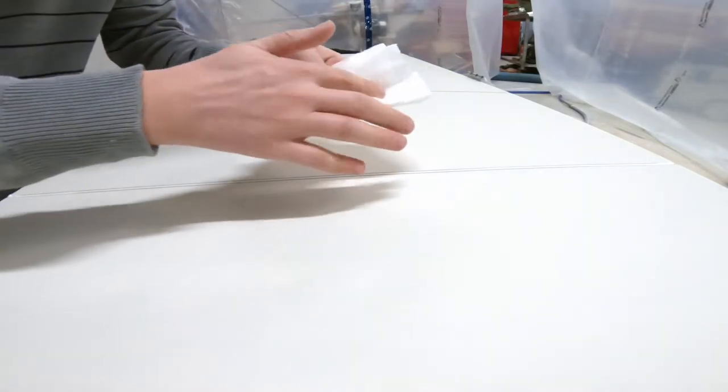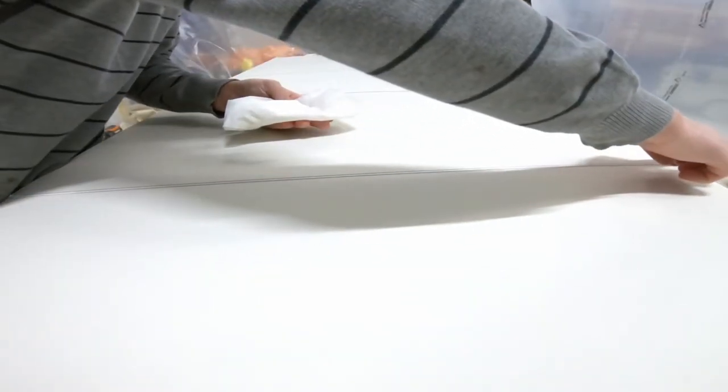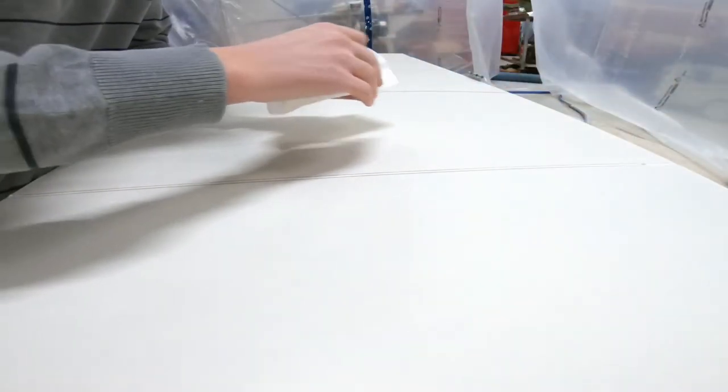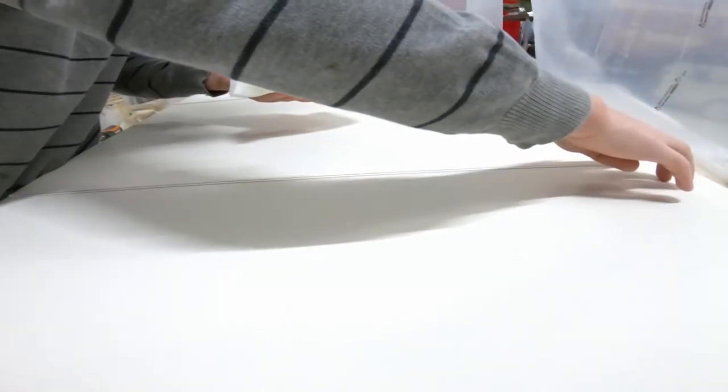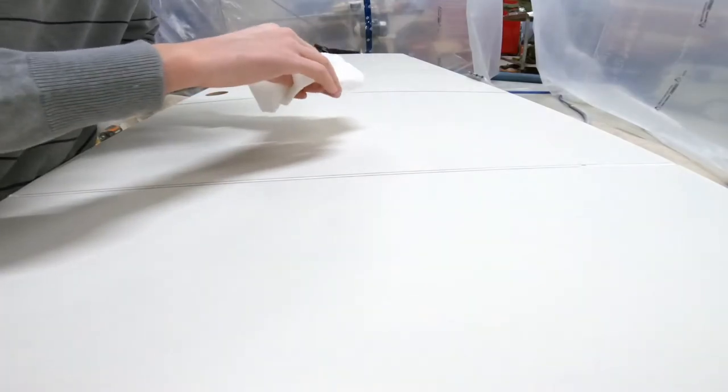Just using a bit of a wet finger here. Just the smallest amount of DAP - we have sealed that MDF. Now that won't bubble up on us as we paint.